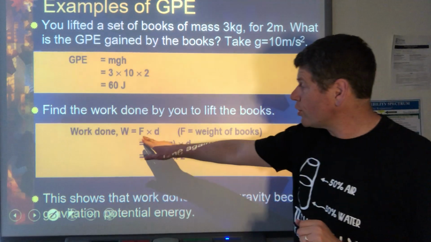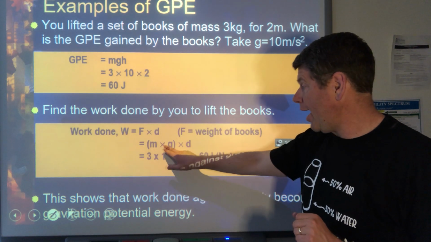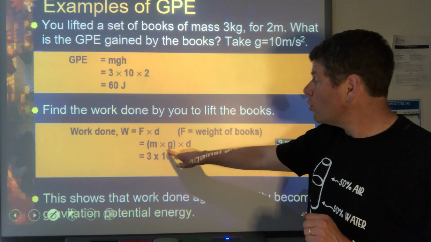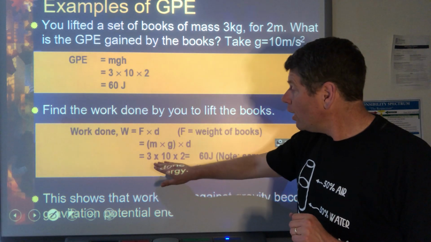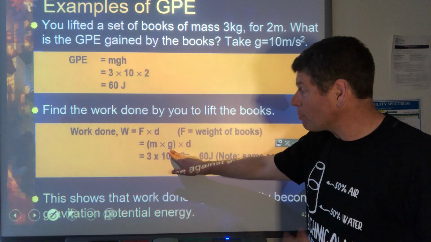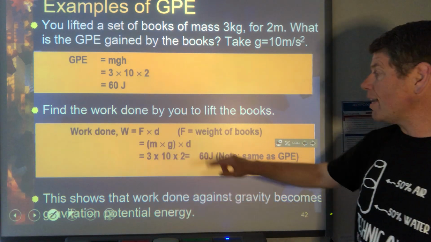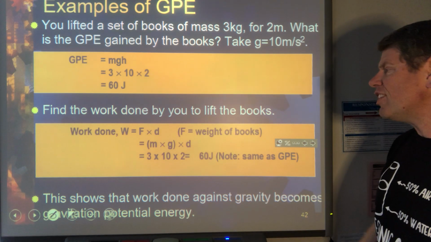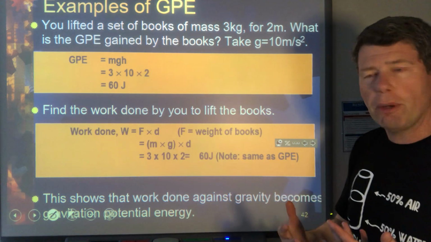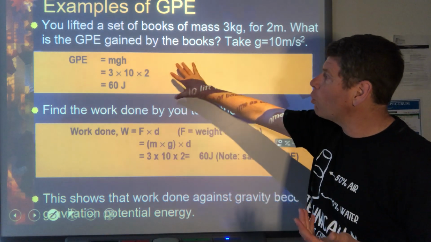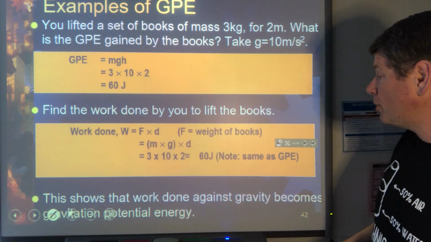Again, force, if you might remember from middle school, is mass times acceleration, ma, but remember we're working with gravity. So you can see that the work formula is force times distance, and since force is mass times some kind of acceleration, we actually get the same formula. And it's going to be the same answer of 60 joules. All right, that's just a proof. I'm not really going to have you doing that on a quiz or a test, but this is just a mathematical proof for why your work is equal to that gain of gravitational potential energy.